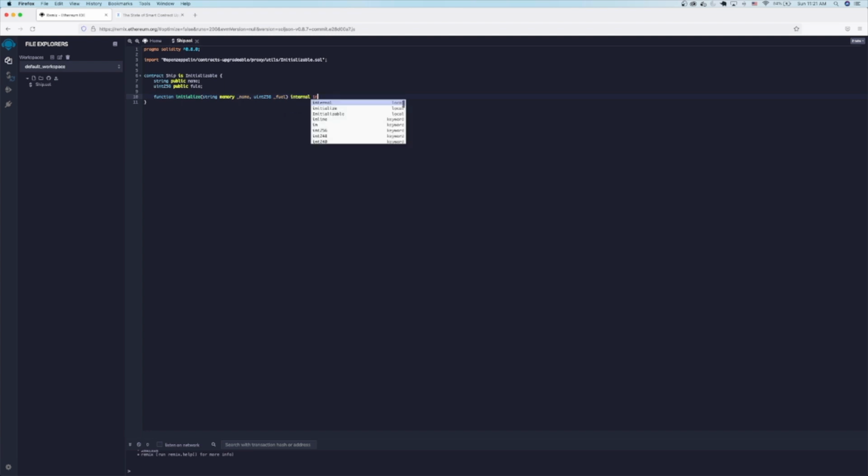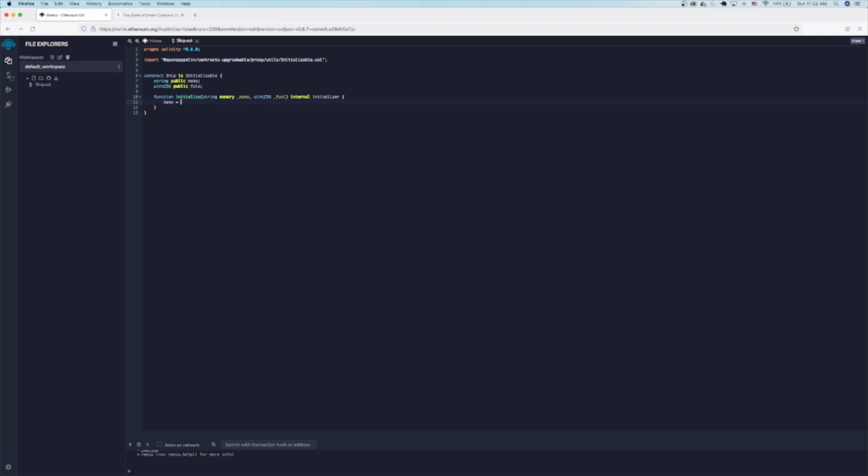And then we want to make sure that we include the modifier initializer. Essentially what that modifier is going to put in is a few safeguards. For example, if it's already been initialized, it can't be reinitialized, because you can see the danger here with using this function. It can be called over and over and over again to change the name of your ship and the fuel amount. So in order to prevent that, the initializer modifier, which is inherited from the Initializable library from OpenZeppelin, is going to allow us to put those safeguards in place.